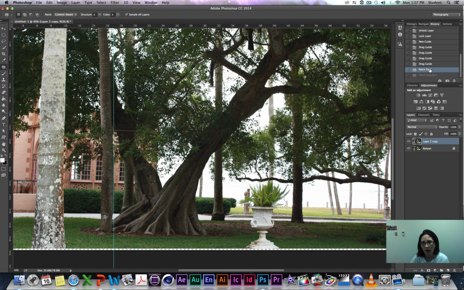So I'm going to move back on our history. I like to have the history up, and then we're going to drag it one more time and see how that looks. It's looking a little bit better, has a little bit of haze, but if you want to take that up a notch more and a notch more, you just kind of have to play with it. We'll go back once and we'll see if that does it a little bit better. And it does look a little bit better.